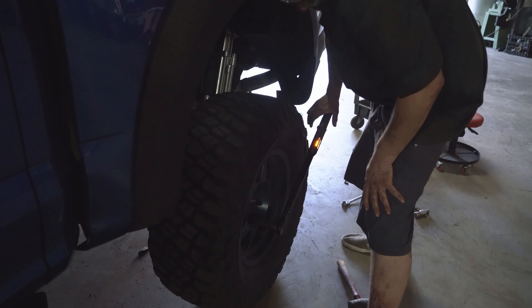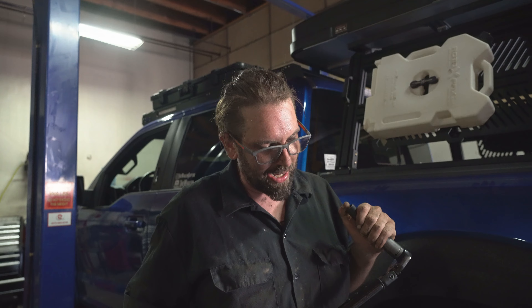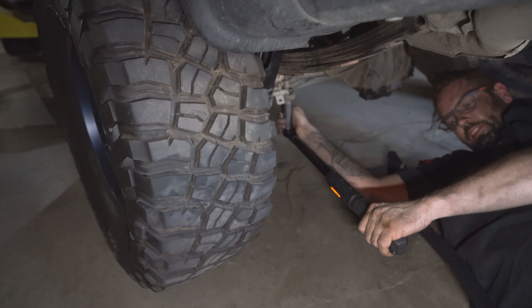Now that we're back on the ground again, we put the tires on — just hand tightened them first. Then we torqued the lug nuts to 104 foot-pounds. The U-bolts that hold the axle to the springs are at 145 foot-pounds. The shackle bolts should be 98 foot-pounds, and the front spring bolt should be 121 foot-pounds. There's the new rear shackle back there. Nick's tightening everything up to spec. We are about done here at Gearhead Garage — got all the right bolts in, cinched everything down to appropriate torque, and we've got everything back in alignment.